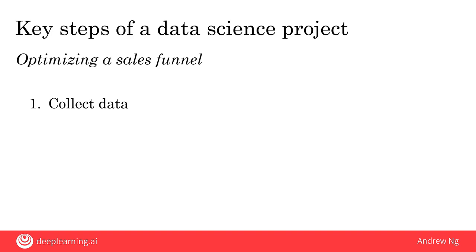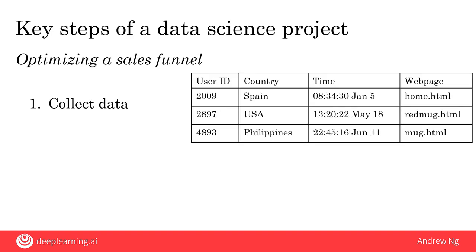So on a website like the one we saw, you may have a data set that stores when different users go to different web pages. In this simple example, I'm assuming that you can figure out the country that the users are coming from, for example, by looking at their computer's address, called an IP address, and figuring out what is the country from which they're originating. But in practice, you could usually get quite a bit more data about users than just what country they're from. The second step is to then analyze the data.